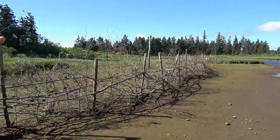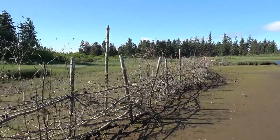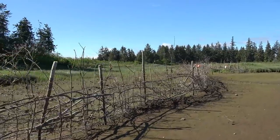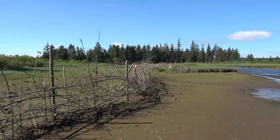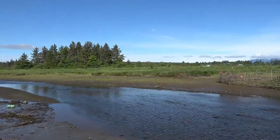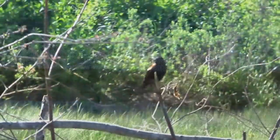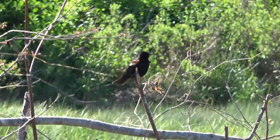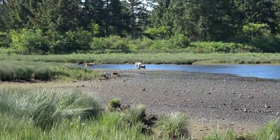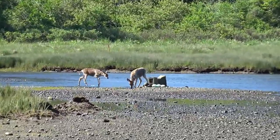Last year or so, they've been setting up this fencing. Get some kind of restoration going on. Red-winged blackbird. There's lots of those around here. Oh, got a little deer visitors here. I don't think they see me yet.